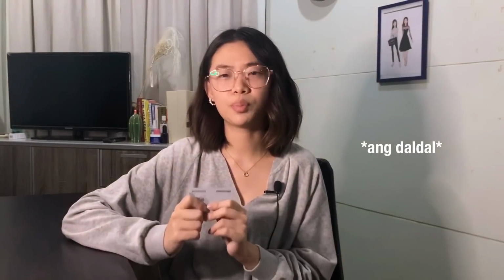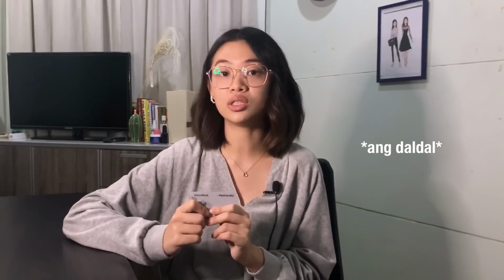I kind of wanted to get this because the perks sound really interesting to me, and I feel like it was something that I wanted to share with you guys. You can check out their website for it, but I didn't really have a pleasant experience getting this card, so I kind of lost my interest a little bit. But yeah, I'll definitely activate it and use it to review it for you guys.